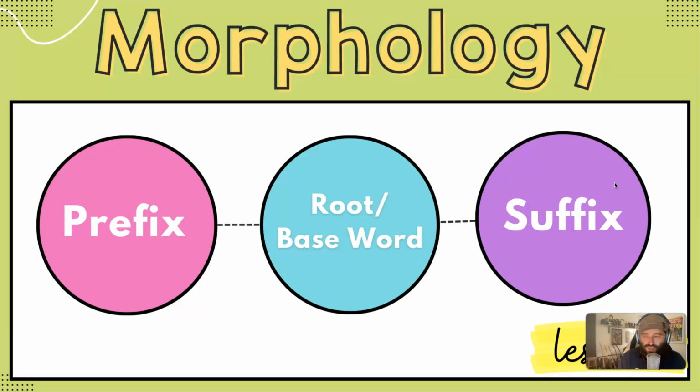Prefixes should always start, okay? And suffixes should always come at the end. That being said, sometimes a word can end with a root. It doesn't always end in a suffix. And sometimes a word begins with a root. It doesn't always begin with a prefix. So just keep that in mind. Prefixes must always come at the beginning. Suffixes must always come at the end. But roots are tricky, and roots can be both at the beginning or at the end, or in longer words in the middle.